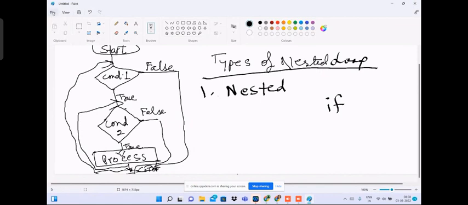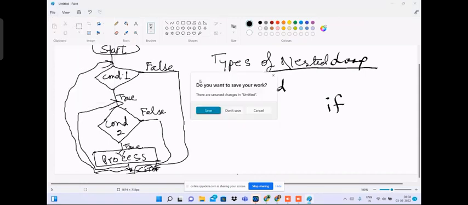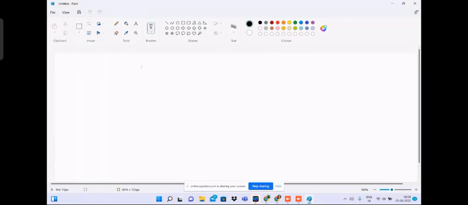First, I'll take the construct, because I want you to understand everything. We will see the construct of a nested loop. Construct means how we write the lines one after another in the program using a nested loop. First of all, I will start the outer loop.